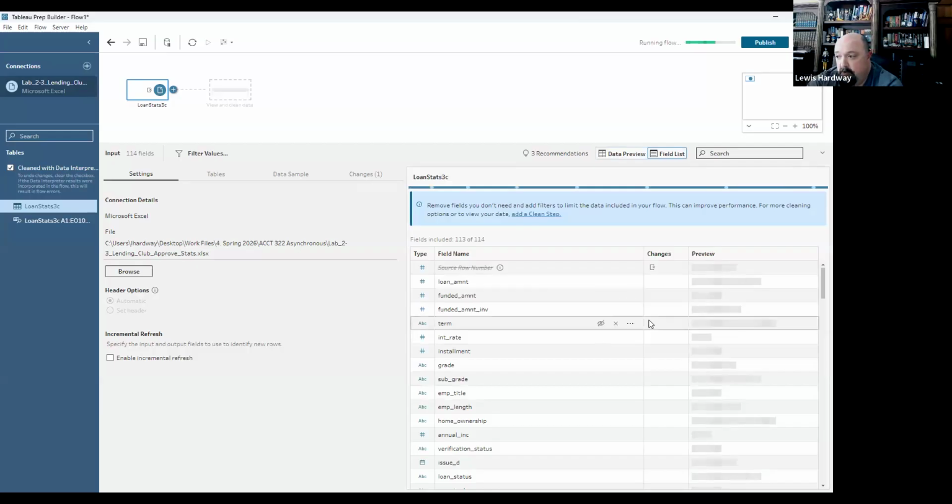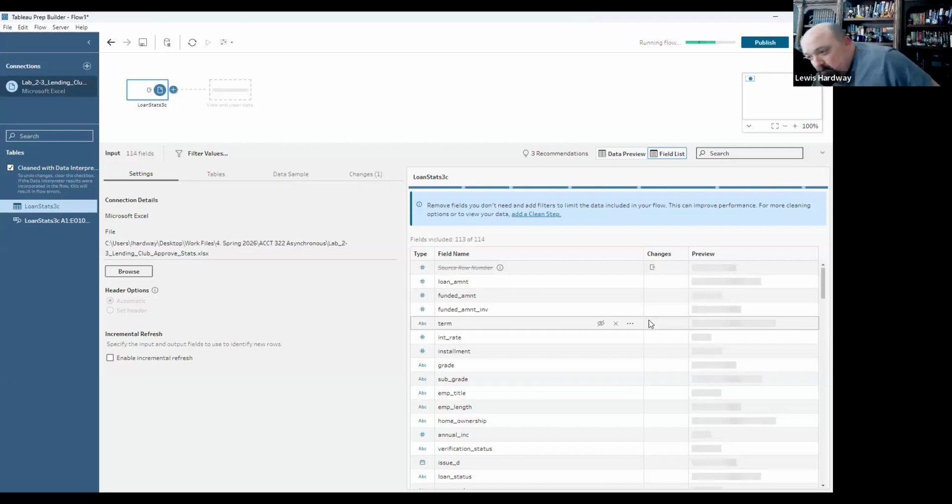Second step, there are a few ways to remove unwanted fields. You can hover over each field and right click the X icon that appears on the right side and choose remove field. Edit your field list to include the fields below. It says hint, select the first field and then scroll down to the bottom of the list. Hold the shift key and click the last field, and it'll highlight everything. Right click and choose remove field to remove them all, then go back and right click the fields in the list and choose include field. So basically what it's saying is take everything off and then add back the ones that we need.